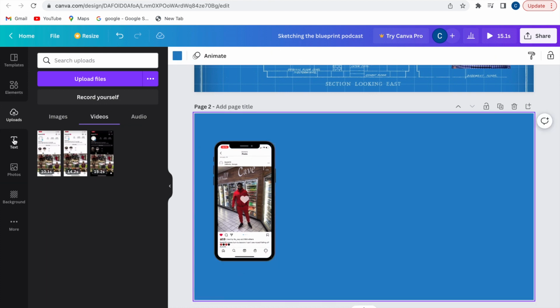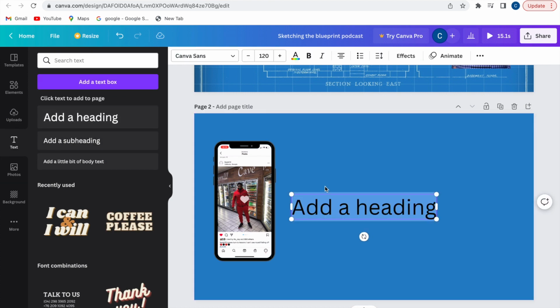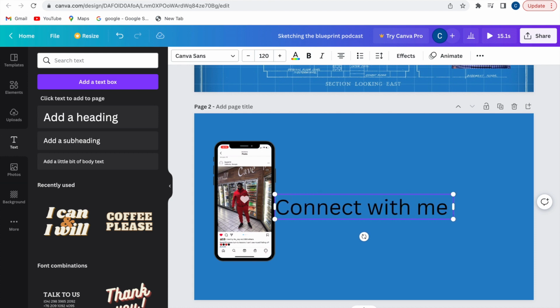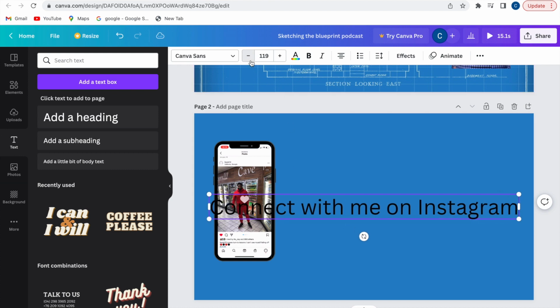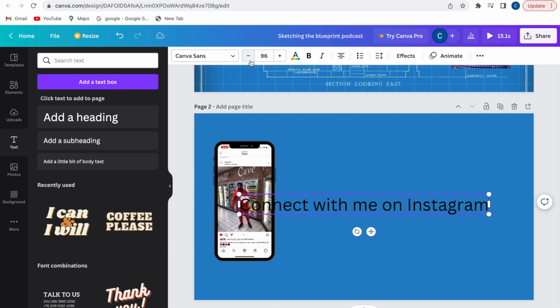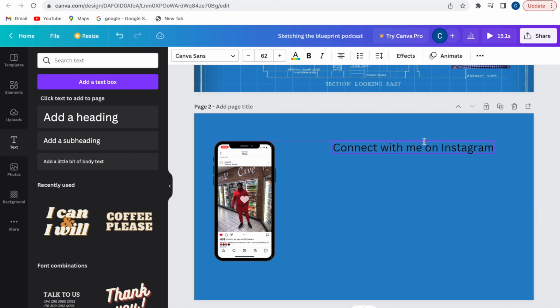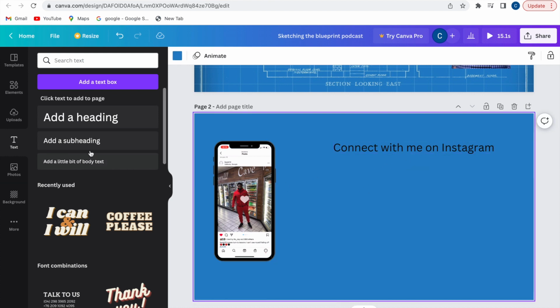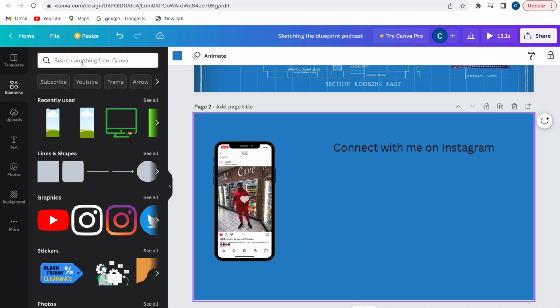After that, we'll put some words like, connect with me on Instagram. Maybe move that up there. And then go to elements again and type in Instagram.